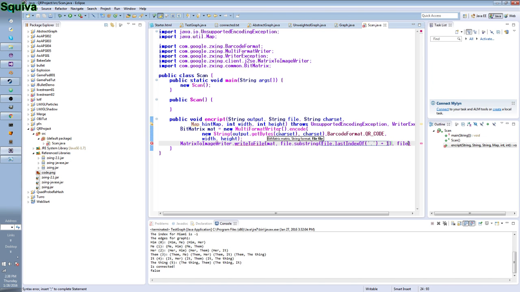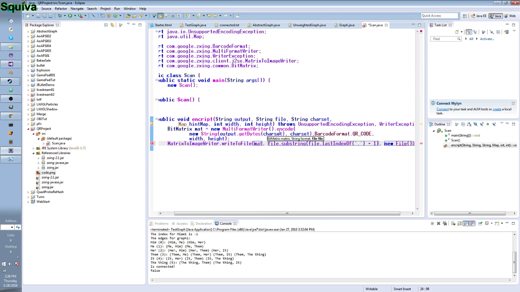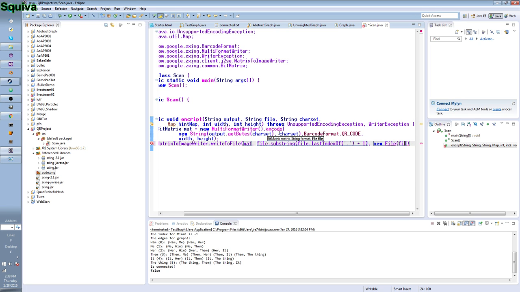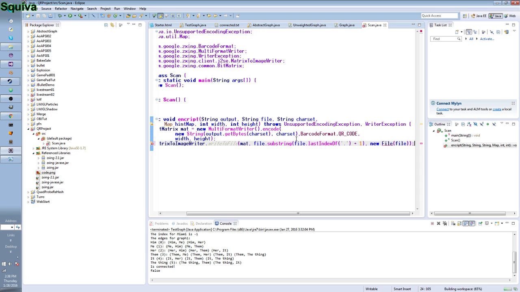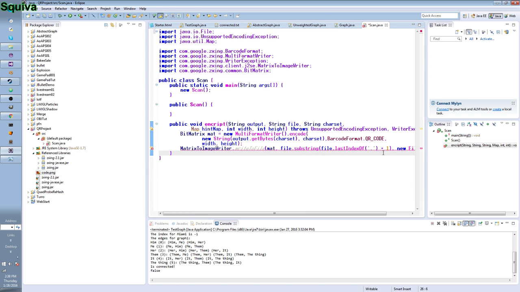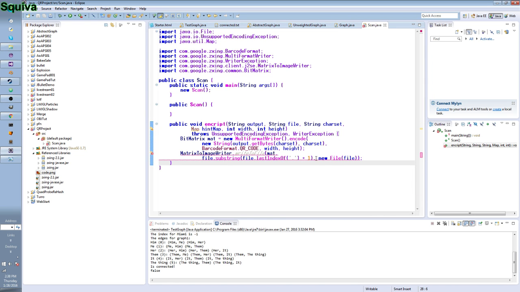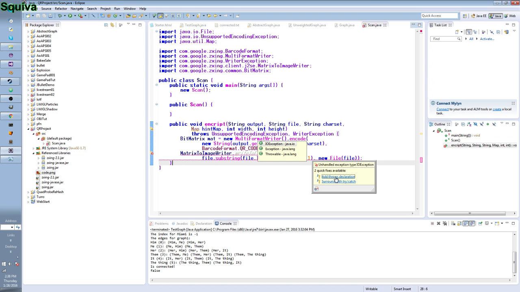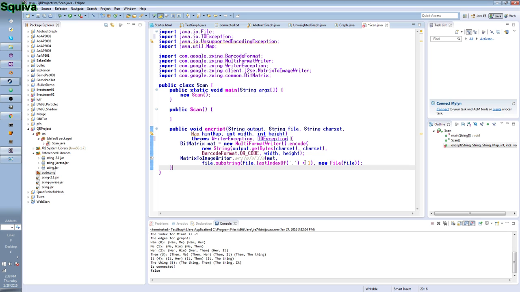And then here we just simply put in new file. And then of course we need to throw the declaration. There we go, now we've encrypted it. You've encrypted a barcode. Now what we need to do is read it.